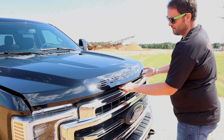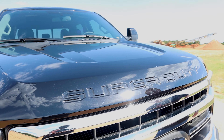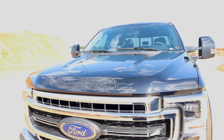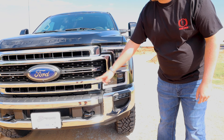You can see that the tradition of embossing Super Duty still exists right here on the hood, which I think is pretty cool. The 2020 has a new grille — the biggest surface in the grille has this angular kind of 45-degree angle instead of being squared out. The old one used to square out and go all the way around.